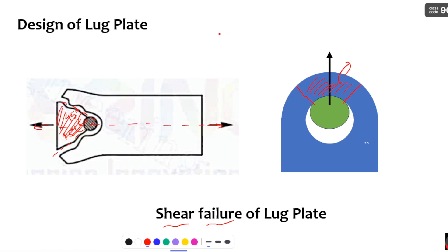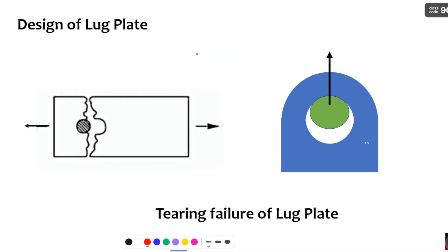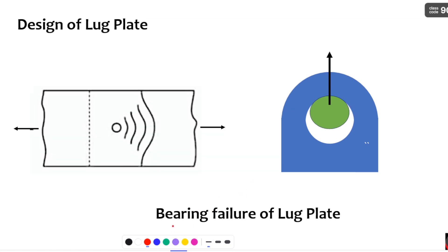In practice, maximum times the load is going to transfer at 45 degrees only. Next is tearing failure of plates — when the load acts on the plate, the fibers adjacent to the pin are going to yield, and the entire cross section of the plate will come out. Here you can see the yielding of the plate fibers taking place. Coming to bearing failure of lug plates, the fibers adjacent to the pin are going to crush and deform.